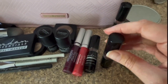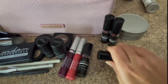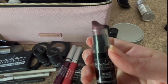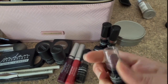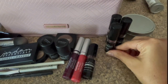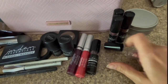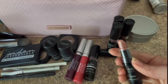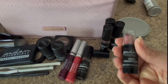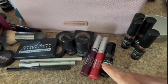You never know when you need a red, and it's not super duper red, so it's not overpowering or anything like that. This one is the Wild Plum, very pretty, also has a shimmer. And so with the shimmer, it ends up being a little bit lighter than the Marvelous Mauve, even though they both are kind of berry colors. And then this is the Pink Champagne, very similar to one that we have in our current catalog. It has a slight shimmer, but it's also very muted. And so this is one that I like to add one of the glosses to.